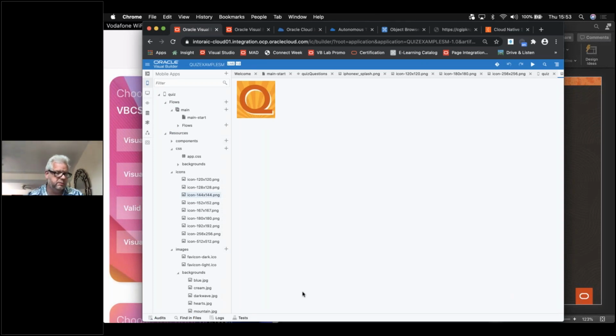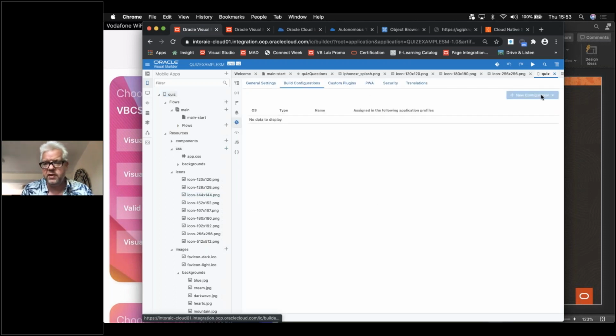It's highly scalable, highly secure inside our cloud environment, so that you can then upload that to the App Store if you so desire by setting up the iOS and Android build configurations here, or distribute it as a PWA, and allow many hundreds or many thousands or even greater of users to access and make use of your quiz.